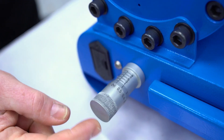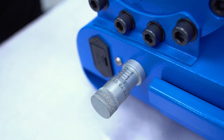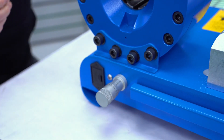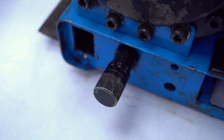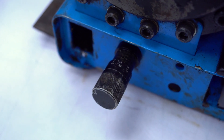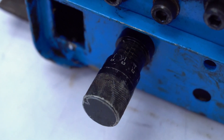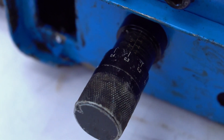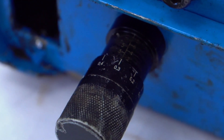The vernier micrometer — whoever supplies you with your hose and fittings will supply you with crimp dimensions. They are dialled in by rotating this little beastie here. If we look at our competitor, it's almost impossible to see. There's a black tape with little bits of white writing. We're working in an oily environment — that tape will peel off, does peel off, and can no longer be seen.